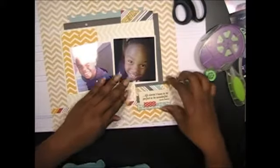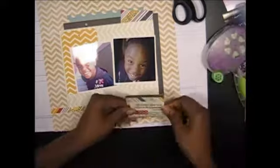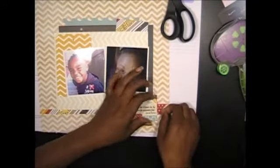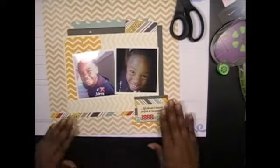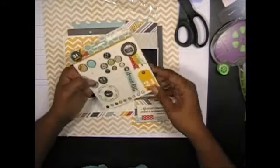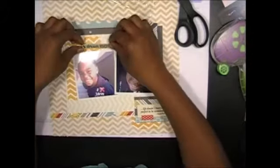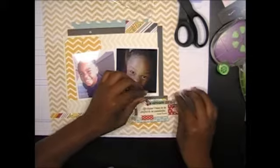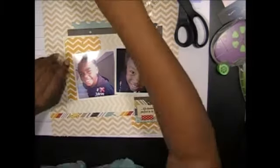I'm going to take this tag that I had cut apart as well from the collection and add that to the side. I had this little piece that I cut into like a ribbon — it was like red polka dot paper — and I cut it into a ribbon. I wanted that to stick off the side. I was looking at the brads and I really wanted to use them. I chose this 'Dream Big' because it was shaped like a ribbon shape. I didn't know exactly where I wanted to put it, so I put it over there because both of them were ribbon shapes and I thought that would look better there.